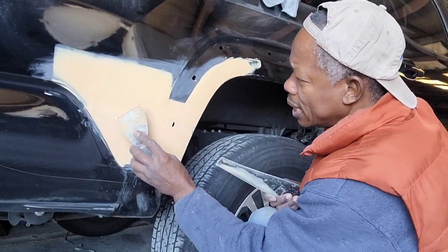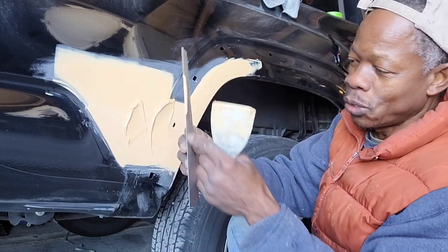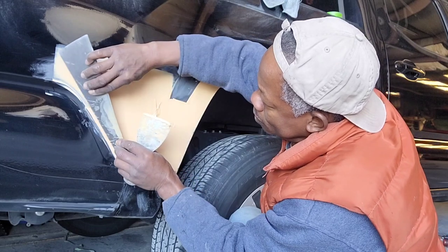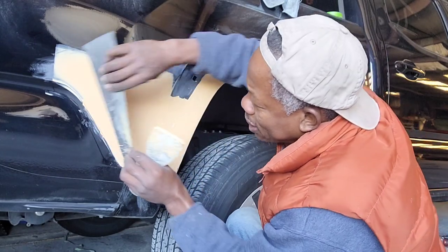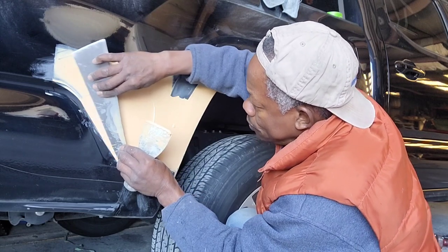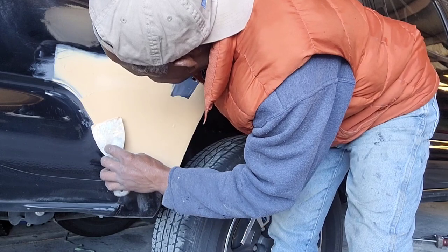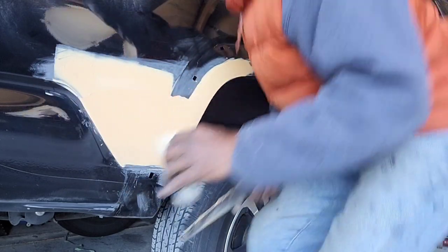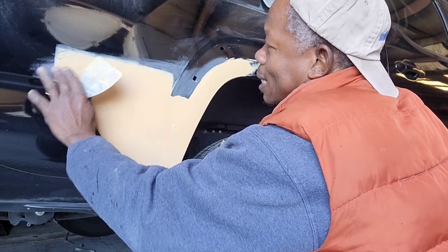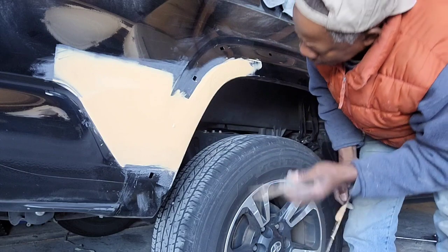Okay, so I gotta put a final coat on this. Always make sure you're on the straight side. Alright, so we're gonna do the last one here. As I'm doing it, I'm applying a little pressure. When it's not completely dried, you're gonna get this, but that's not it. Okay, that's there. That's done.